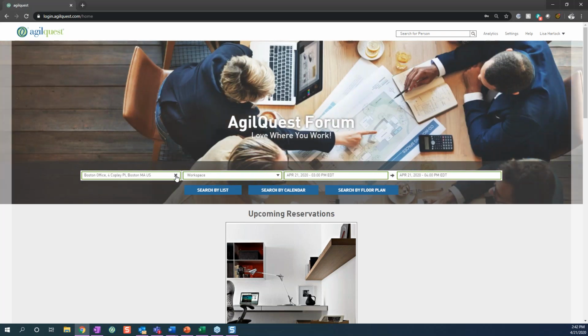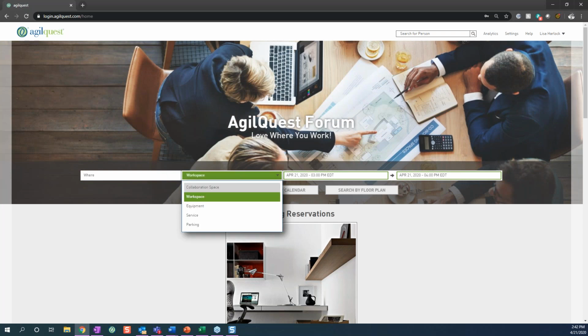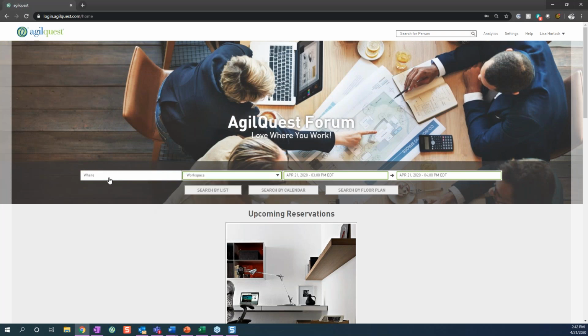So what I'll be doing, let's say that this is not filled in, I'm a new user and my preferences are not set. To find the location I'd like to make a reservation in, I can use the state, the zip code, or the country like I like to use.